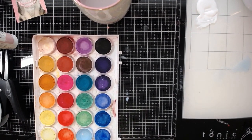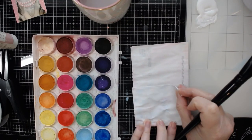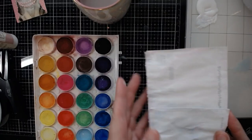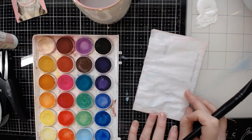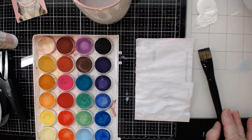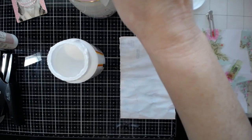Now I'm going to grab my envelope that we're going to be using today. It is all crinkly — I really got a lot of water on it. I have pink and blue down here. I don't know if you can see that very well because on the screen it doesn't show so well, but this is really beat up by my water and I love it. The next thing I would do now is decoupage, and I'm going to get everything ready for that.